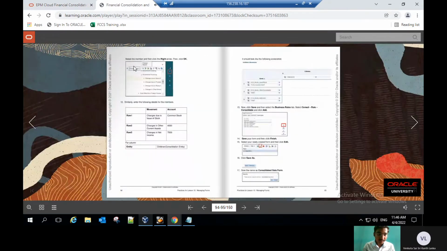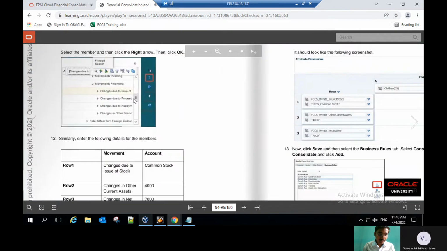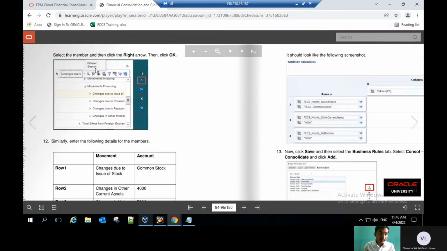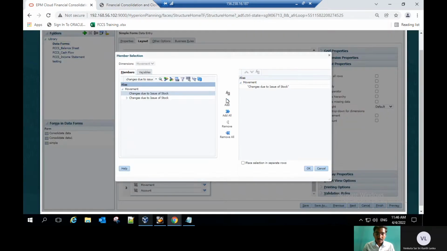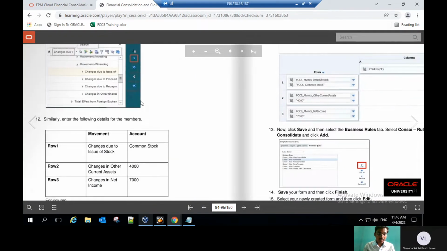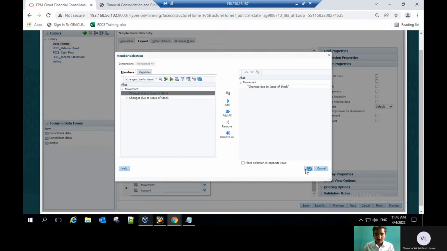Select the member, then click the right arrow, then click OK. Click on it, it is added. Then click OK.